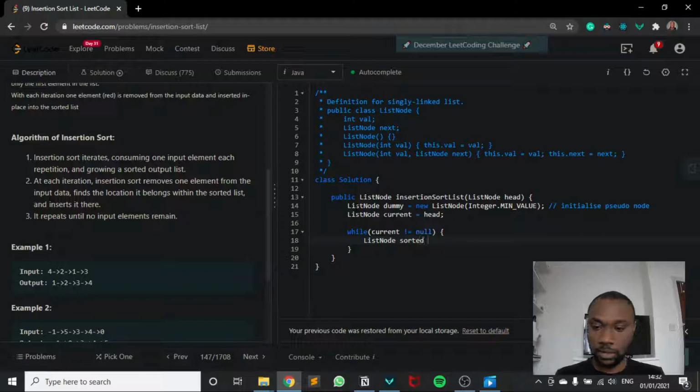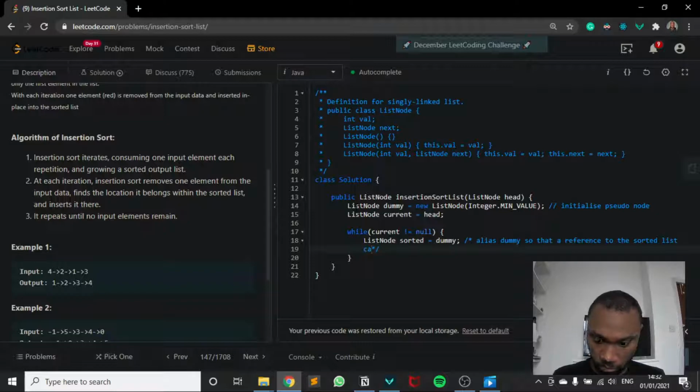It's going to be sorted. So now this is the part where we have our current value, and we're going to look through the sorted list to find the position that we can place it.